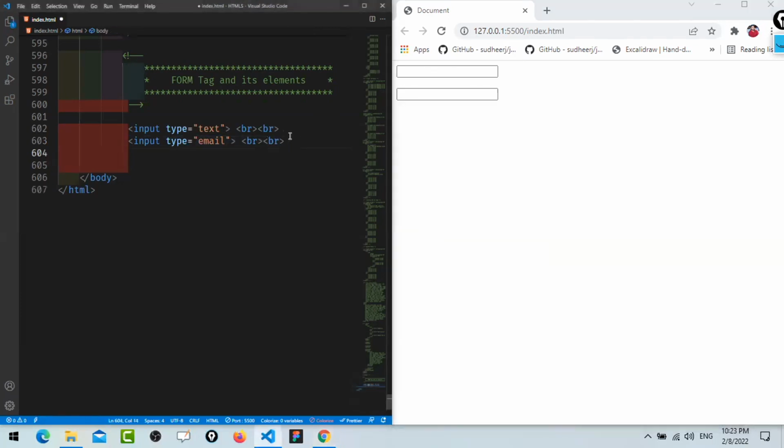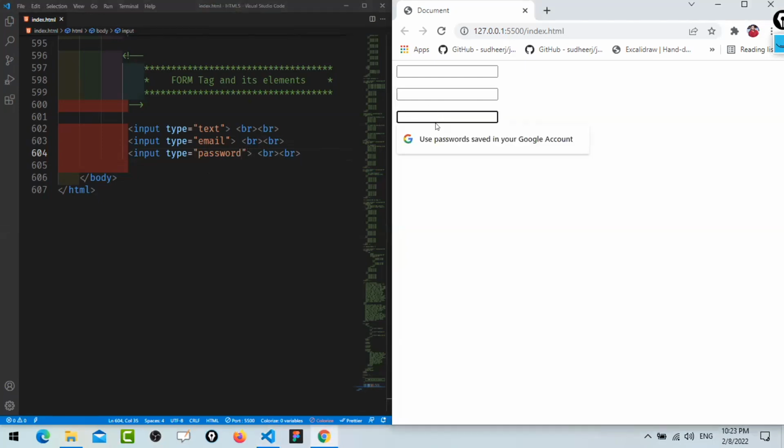Another type here we have, that is, let's say you have username, or your name, email ID, and then password. So type password also is there. Yes. So if you use password, see, if I'm clicking, automatically it is able to understand that this is a password field. That's why it is saying use password saved in your Google accounts, but I'm not going to do that.